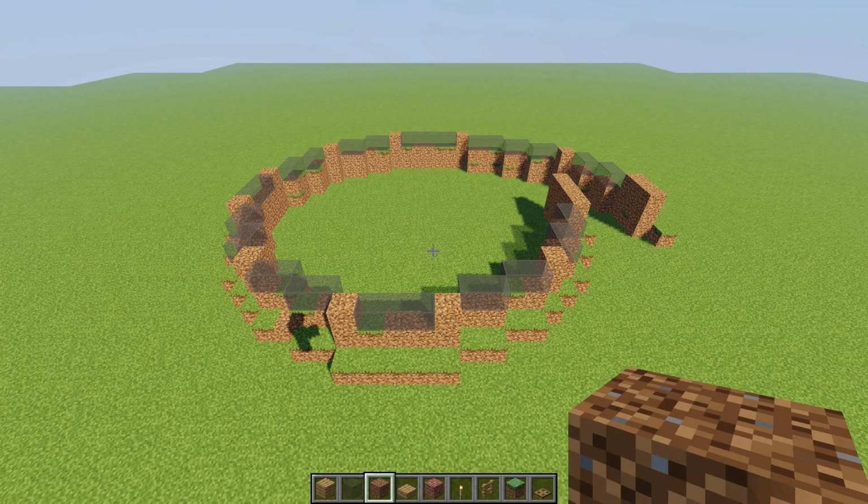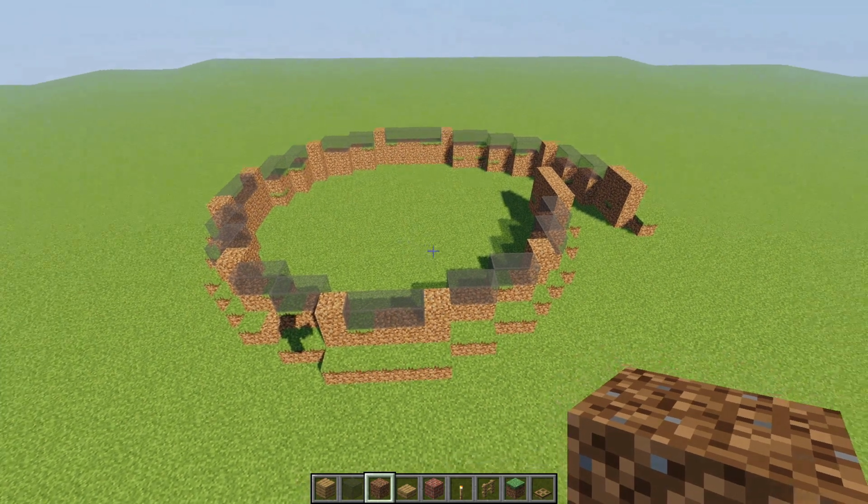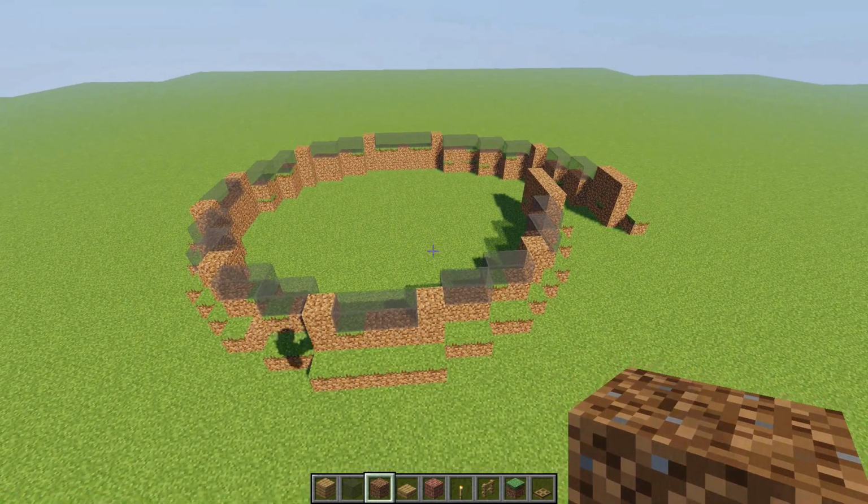And once we have those walls and windows complete, then we're going to add another 2 layers of dirt on top of them.